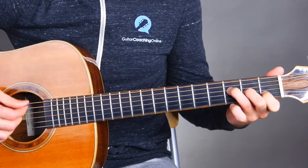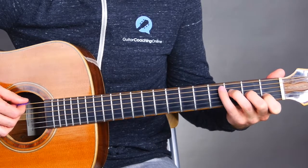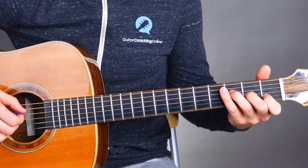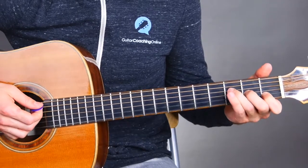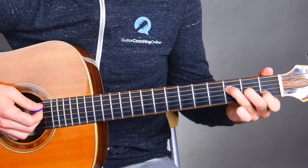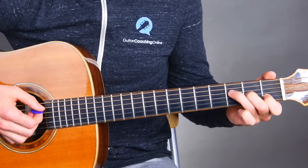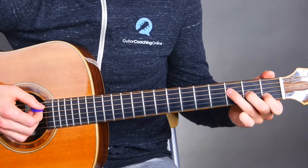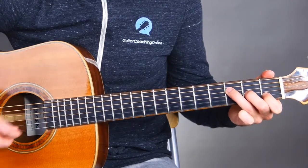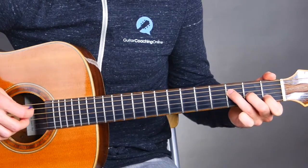We're also not playing the low bottom two strings. So the low E string and the low A string, we're not playing those. And just as a little trick, if you want to cheat a bit, try to mute that A string with your third finger, just for when you're strumming, so you don't have to avoid that string all the time.